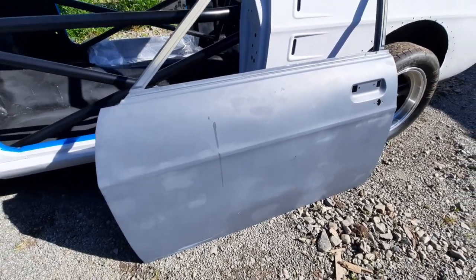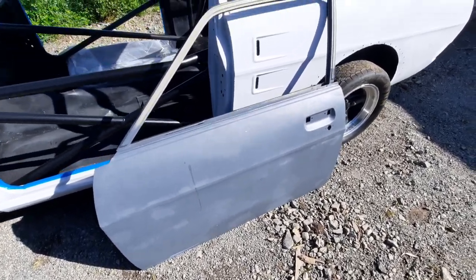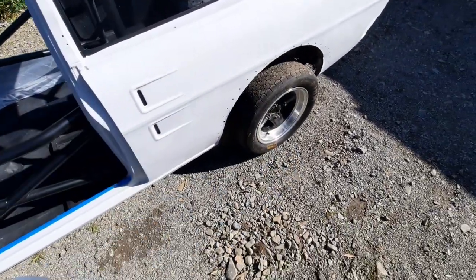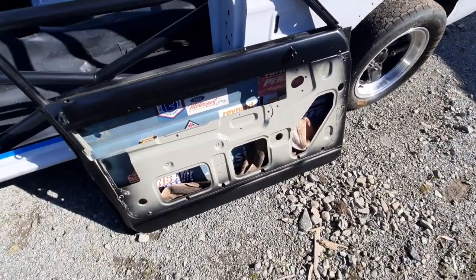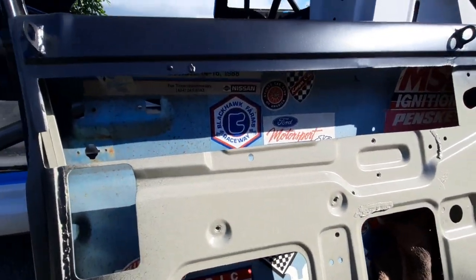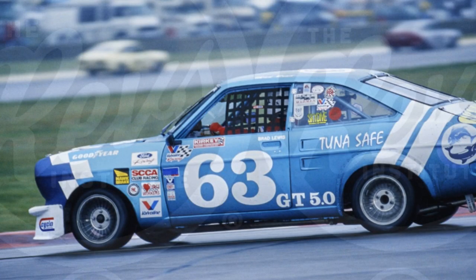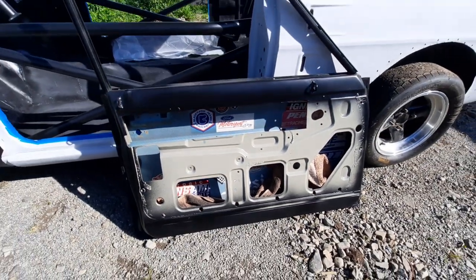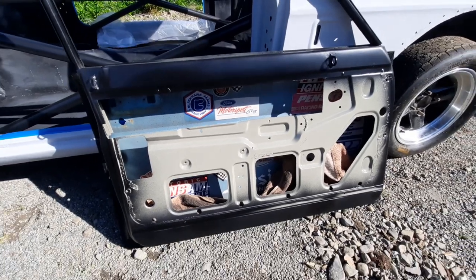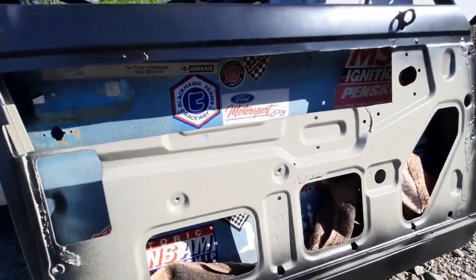When I stripped it back to bare metal, I found a big chunk of lead in there — pretty nasty. There was really no way to fix it because it had been hit, filled with lead, and not properly repaired. So I got Nick Stewart at Safe Engineering to fit the original door skin that came with the car onto the donor door frame. I've left the inside of the skin as it was, with all the stickers that Brad Lewis — one of the previous owners — had put in there, including old SCCA runoff stickers. You'll never see them because I'm going to have door cards, but a future owner who has to pull the door skin off will discover this little hidden treasure.